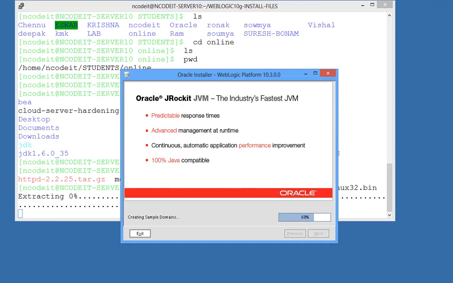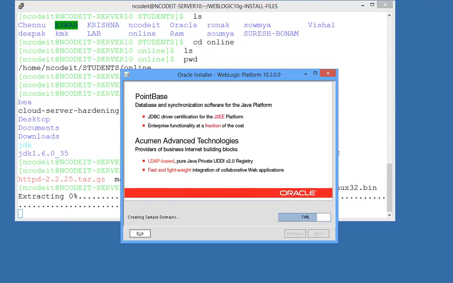That's how they sell it. Industry's fastest JVM, advanced technologies. It's not really necessary, but it's interesting, just to know the point of view from Oracle.